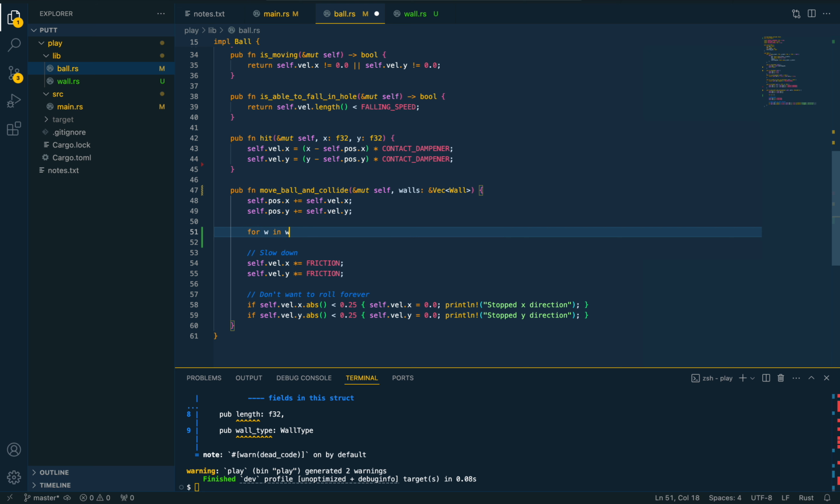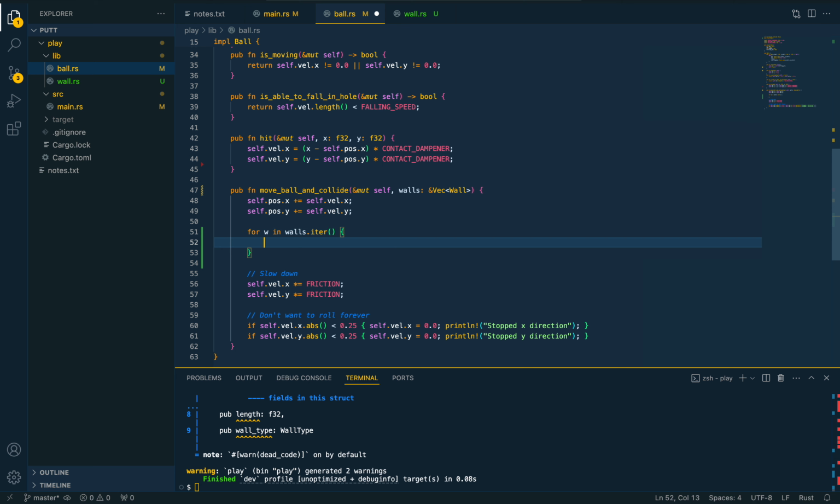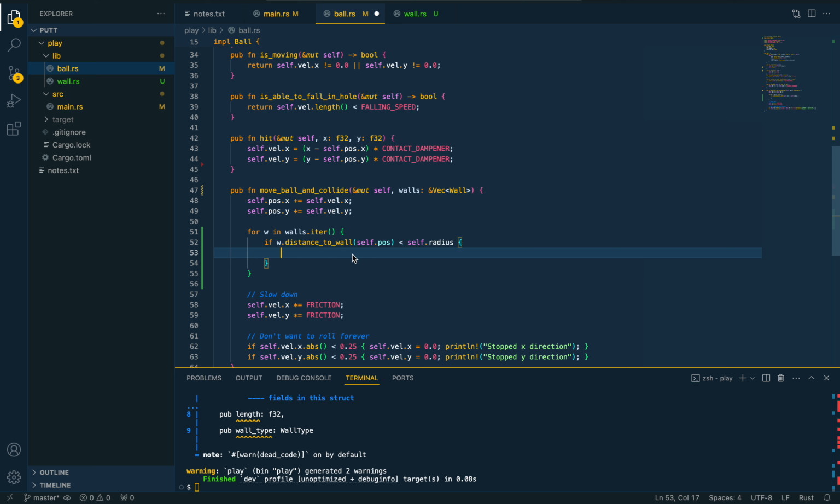So for w in walls dot iter, if distance to wall, self dot position, is less than self dot radius. Here we go. Match on w dot wall type.